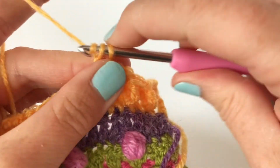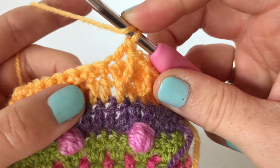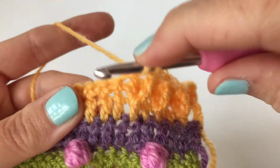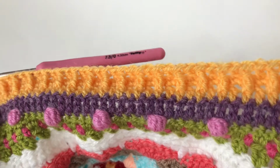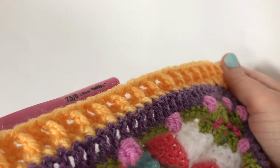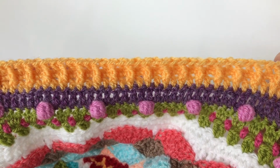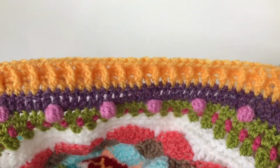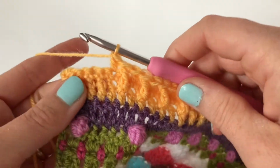And we continue doing this, alternating between a raised double treble front in that first row with ordinary trebles as you usually would, and we do that all the way to the end of the row. So I'm nearly at the end of this row, and as you can see, you can really see the texture that is being created by alternating those raised double treble fronts back around the trebles from the first row, and then just crocheting ordinary trebles as you would do along the row we did previously.